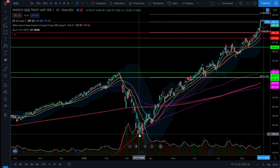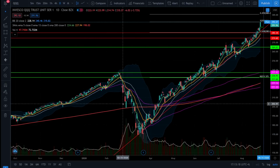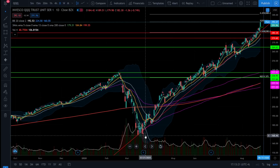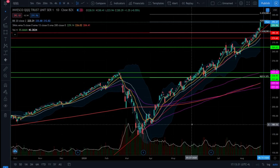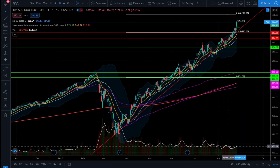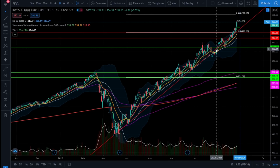Now, you could see back in the lows of March and as we were crashing in late February, there was a lot of volume, which showed us that there was a lot of smart money and big money building and accumulating positions in the stock market. After that smart money accumulated those positions, we see volume start to taper off down here, and we see the trend maintain, because that big and smart money is no longer selling. They've bought in and they're holding their positions.